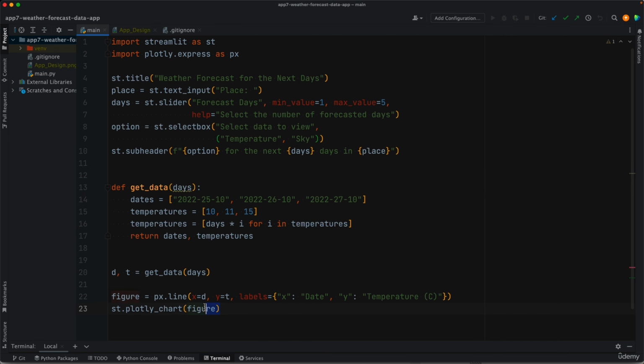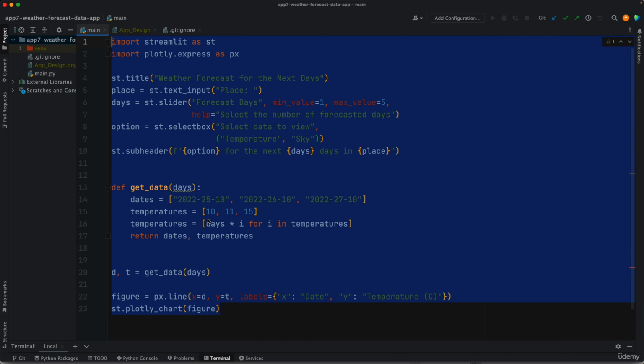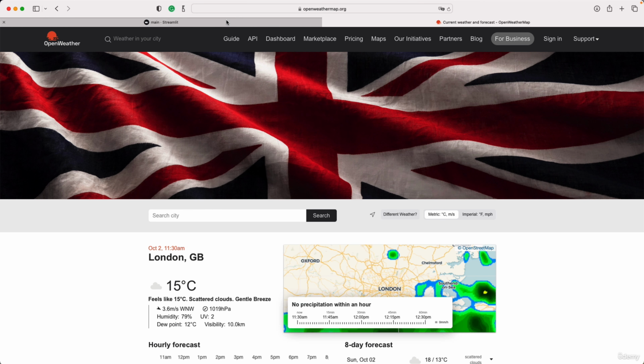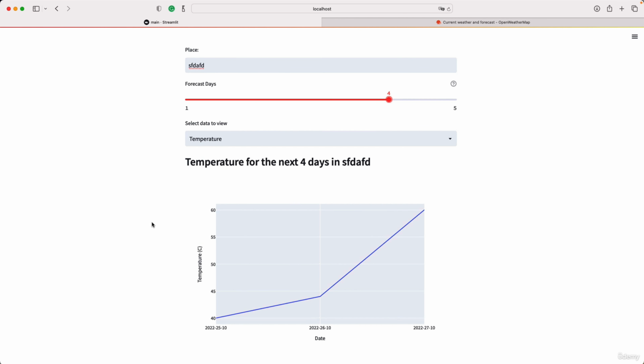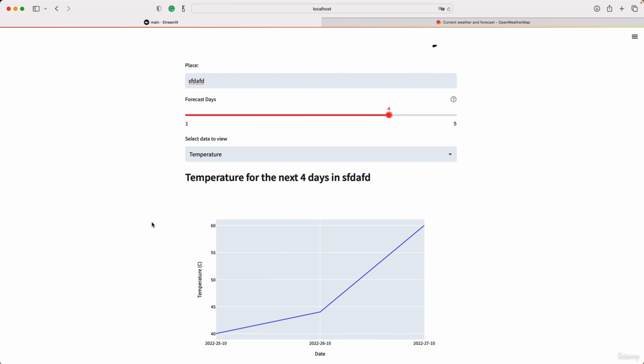In this video, we'll continue building our weather forecast app. And so far we have this code. This is what we wrote in the previous day, yesterday. And so this built this front-end interface in here. Now it's time to write the backend part. So that's what we do usually. We write the front end and then we write the back end.